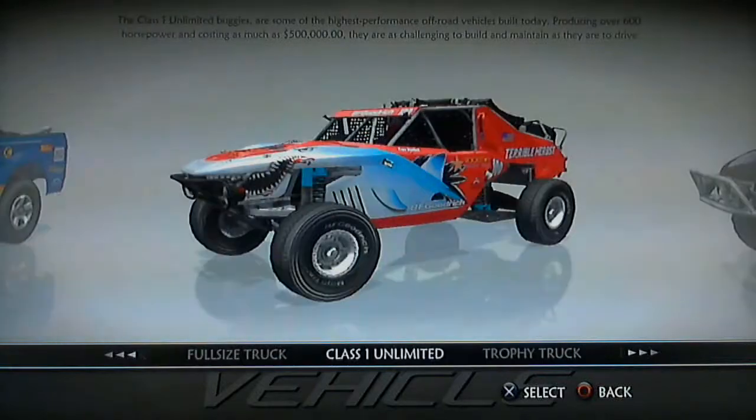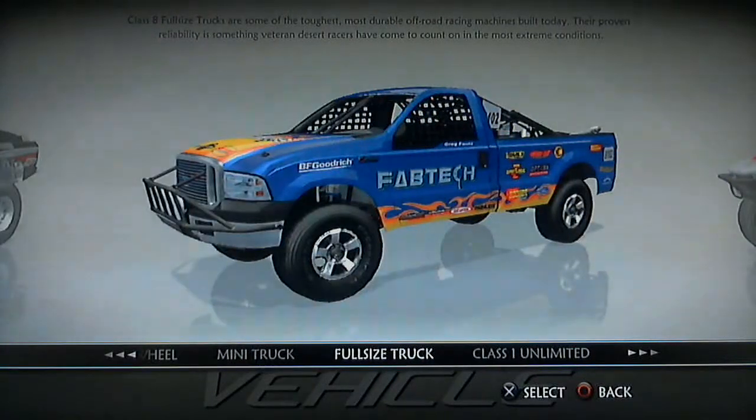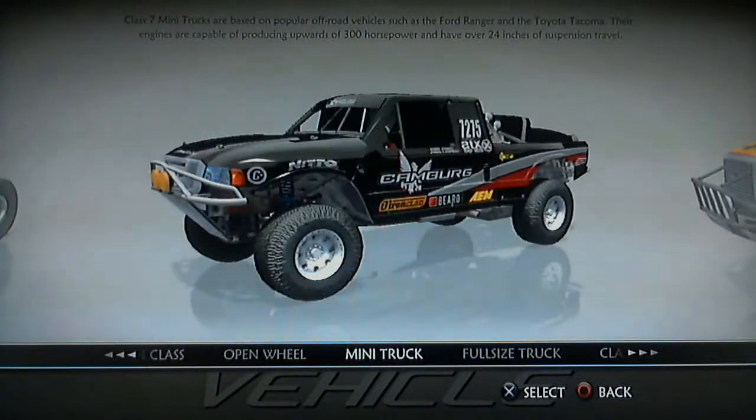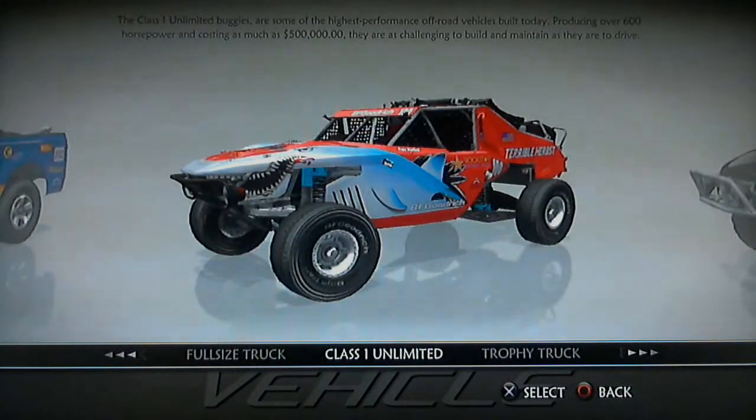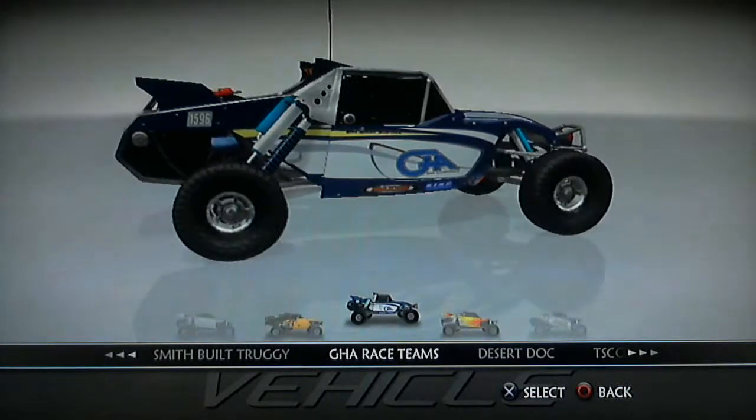So as you might know, I'm skipping the full-size track, basically because it's a lot like the mini track, except larger, and they tip over also fairly easily. So yeah, I think it's much better to just go ahead and do the Class 1 Unlimited.